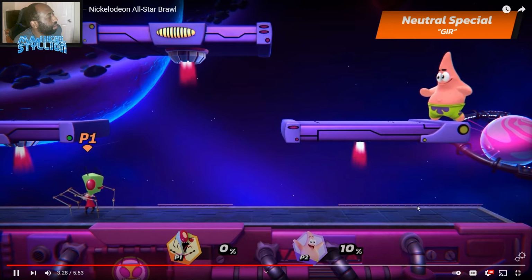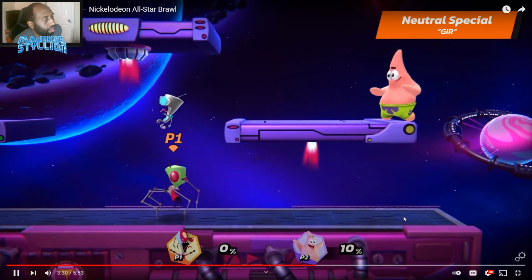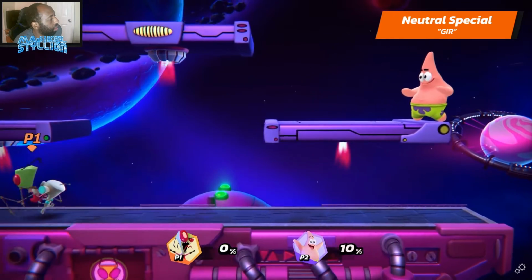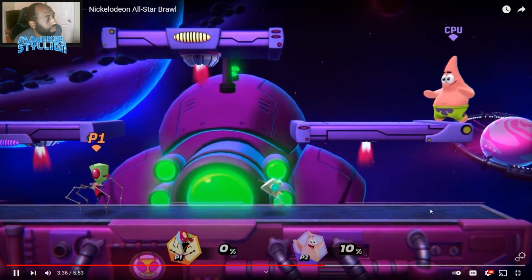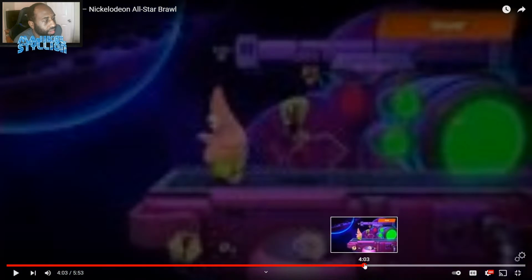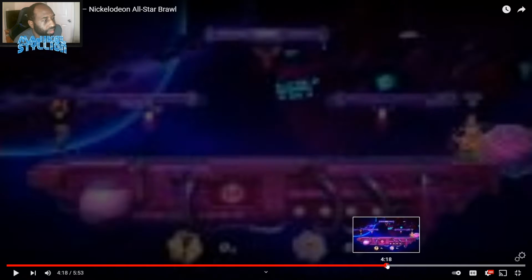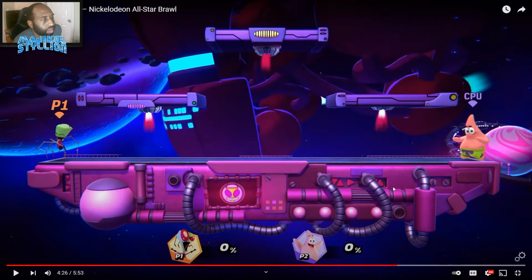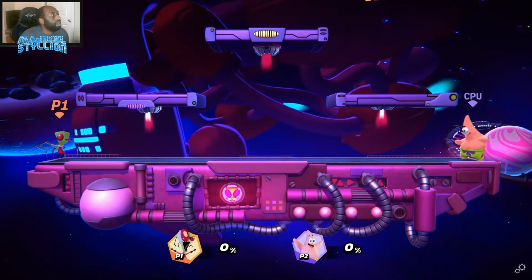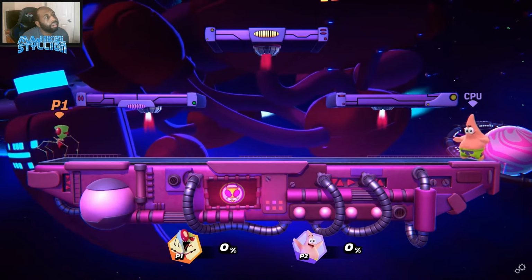Also, if you hit Gurr on his way with a light attack, he will switch directions. I want to see if he does mention the heavy. Zim's up special is... No, he's not going to do that. Alright, so let's hurry up and get to... That was the stage. Alright. Let's witness Zim unleash Eternal Doom on his enemies.